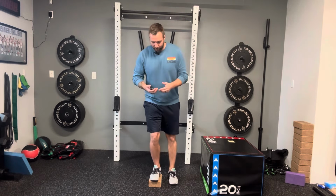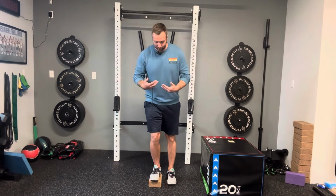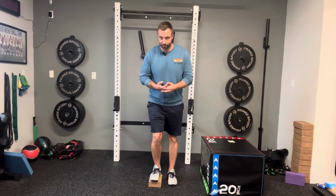Again, if you're dealing with knee pain and arthritis, the key is slow and controlled. So it's not about how many reps we can do in a minute. It's about safety. So just making sure that we don't do anything to aggravate our knee pain.